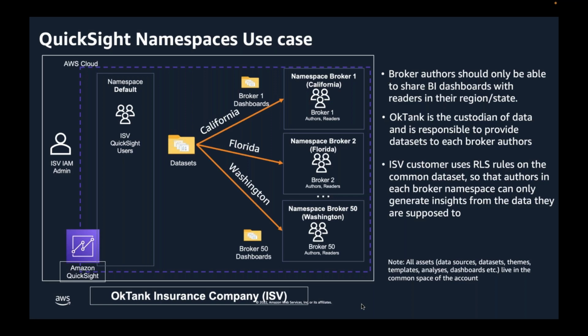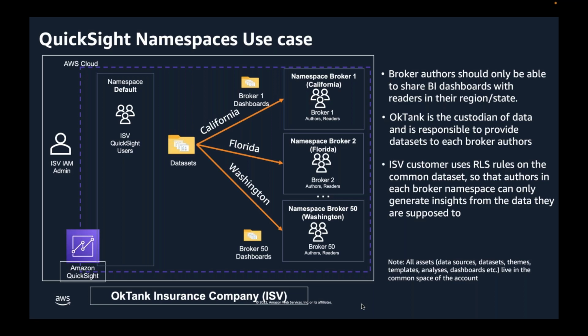They are not isolated by namespace boundaries. And the governance can be done by various RLS rules, row-level security, and the users being isolated prevents them from sharing the data with other namespaces or users they are not supposed to share with. So it's super important to understand that namespaces are purely meant for user and group isolation. They're not meant for data segregation or data isolation, and they do not create data level boundaries.